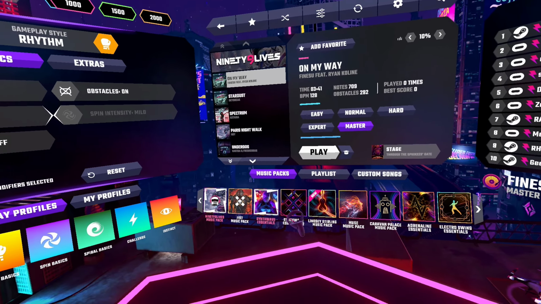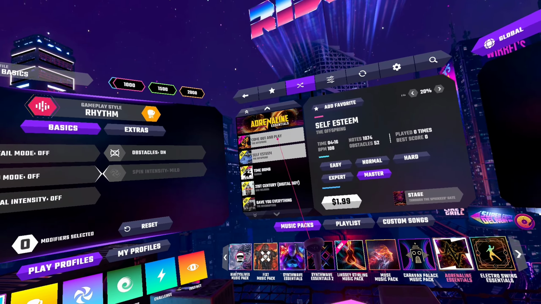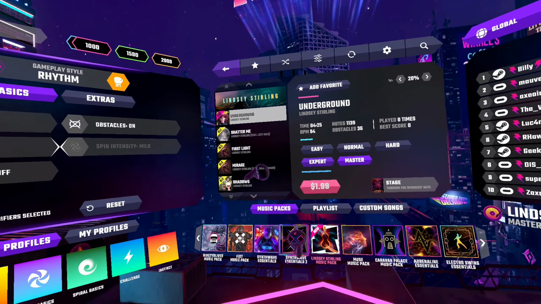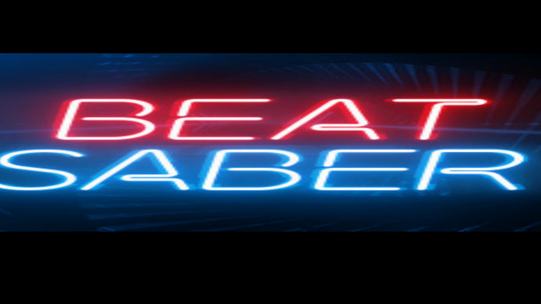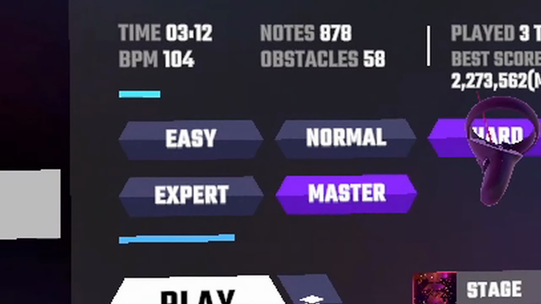Wait. Can't we just talk about the variety of music? We got synthwave, we got electro swing, we got punk rock, we got Lindsey Stirling's music, which is a genre of its own. Beat Saber. Pay attention. I already bought the Caravan Palace pack, and if they keep this up, I don't think they should play with my wallet anymore.